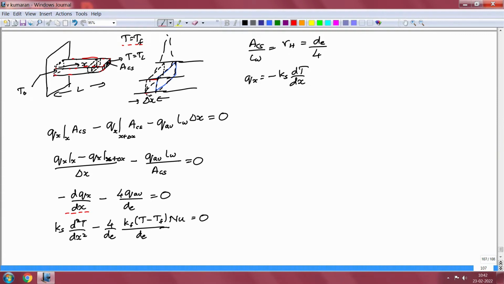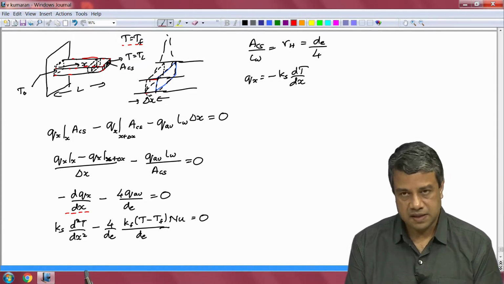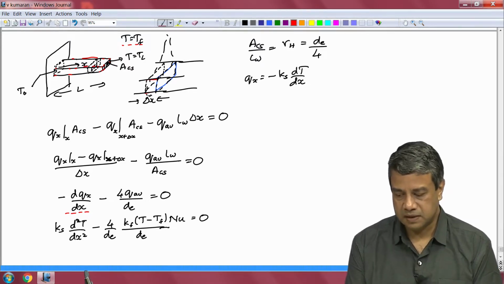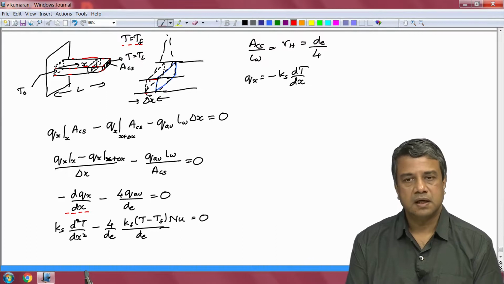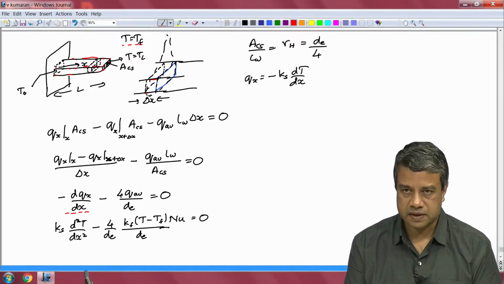So, we were considering a fin on the wall of a heat exchanger with temperature T naught, cross sectional area ACS. On the right side the temperature was TL and the fluid temperature was TF. And I told you that the mechanism of heat transfer is heat conduction within the fin, because it is made of a material of very high thermal conductivity, and from the fin to the fluid the heat transfer takes place due to natural convection in the limit of high Grashof number.